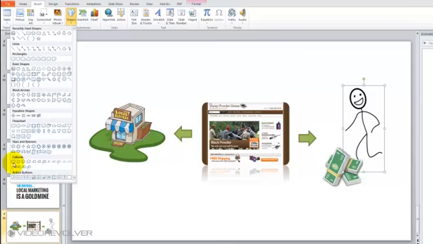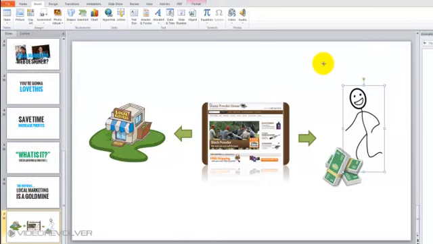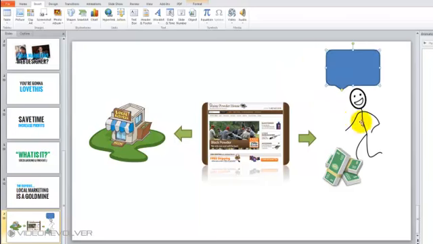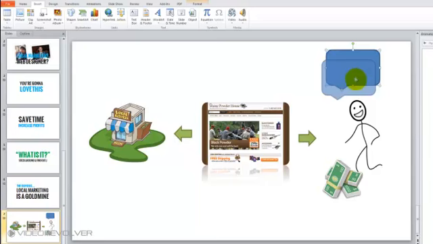So I'm just going to pick the one that I like, and then just click and drag to create it. And I'm just going to click and drag it over to above my guy's head here. Doesn't have to be exactly like we have it in the finished version. Just move it to exactly where or roughly where we want it.